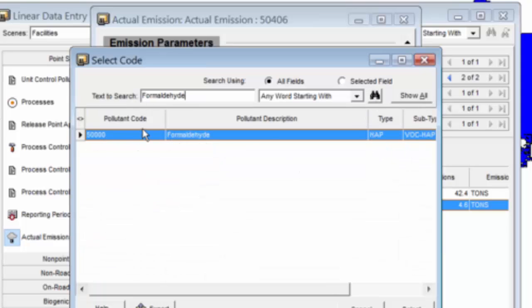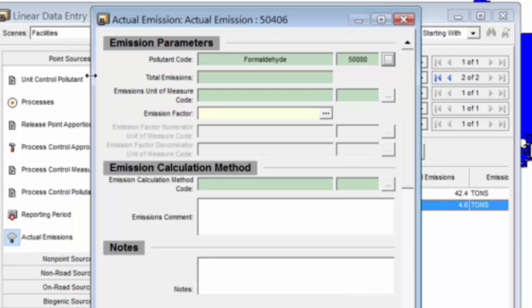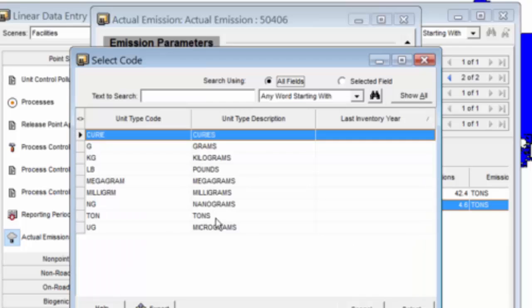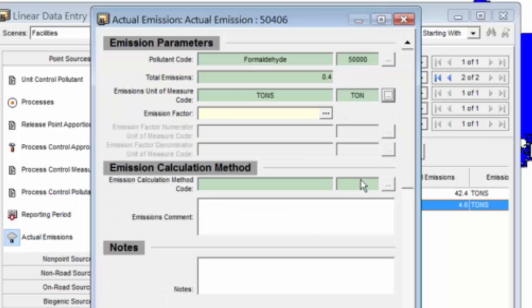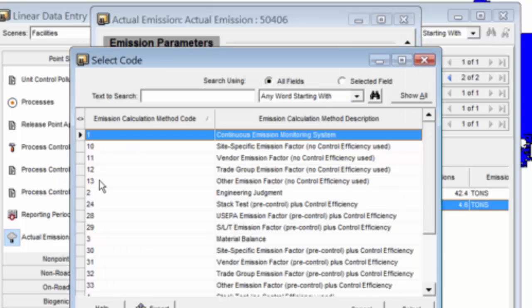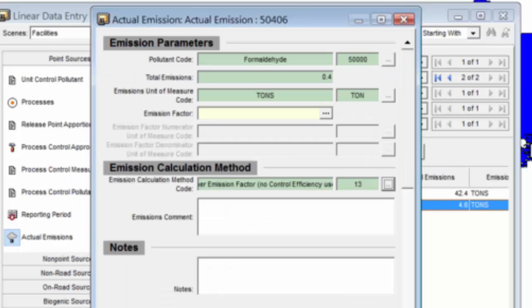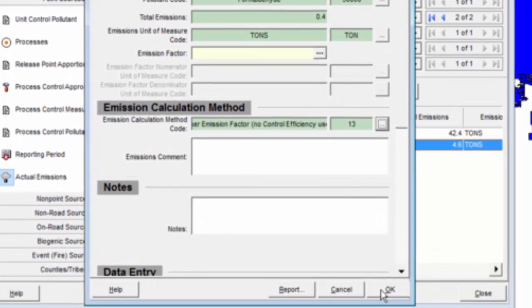And you'll notice here that the pollutant code comes up as being a number, so perhaps the pollutant code is usually a number. So we'll click select, and we'll do a Control-V on our keyboard to paste that data in. And emission unit of measure code is tons. Select. We don't know the method code here, so we're going to select other. Select that, and click OK to save that data.